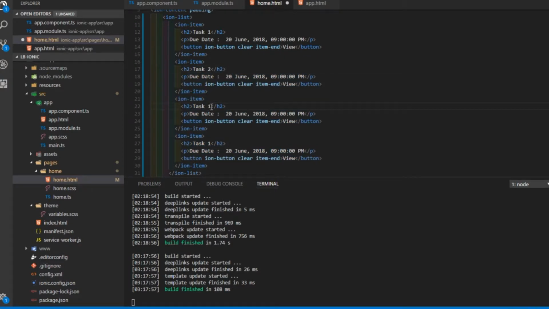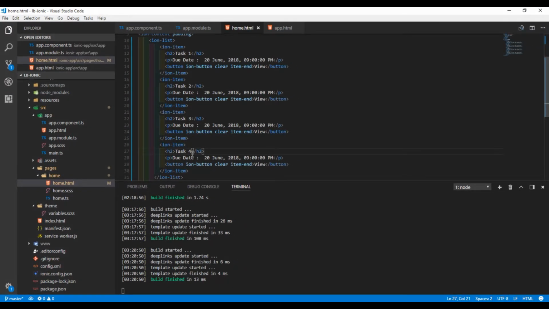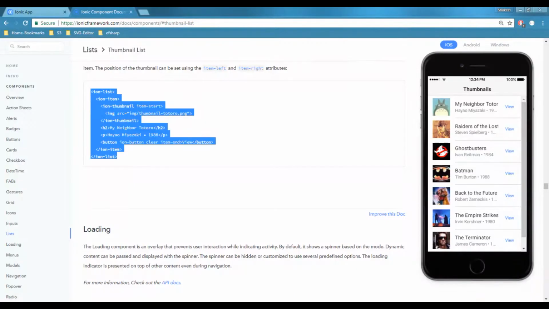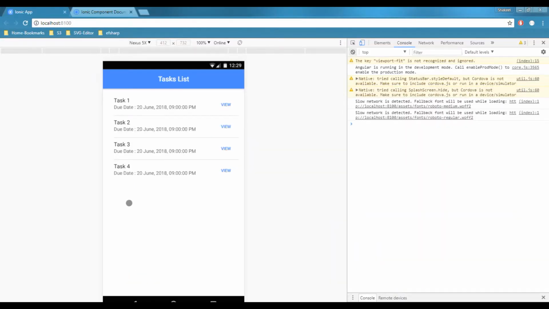I'll say task 2, task 3 and task 4. I'll save this and take a look at what it looks like. As you can see, our task list is displayed, but we will display this when we call the data from our REST APIs. For the moment I'm adding static task list data.